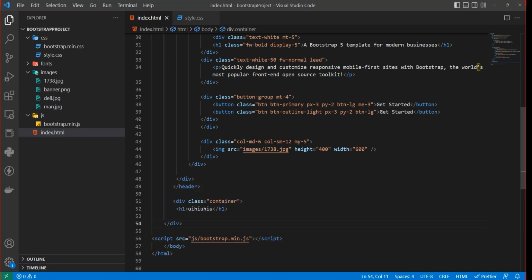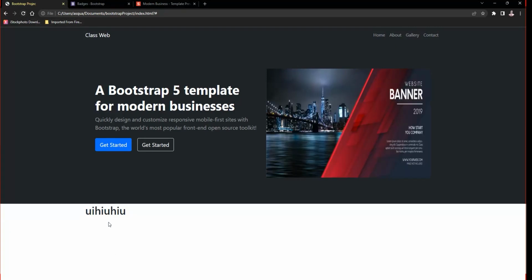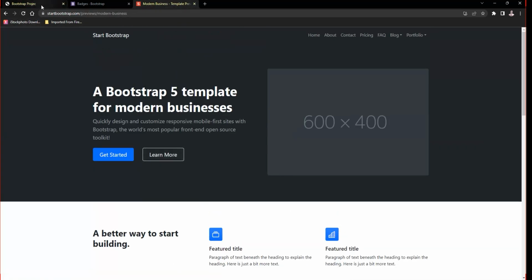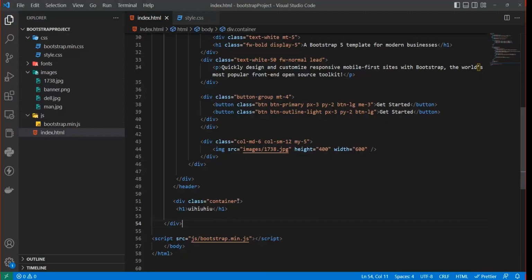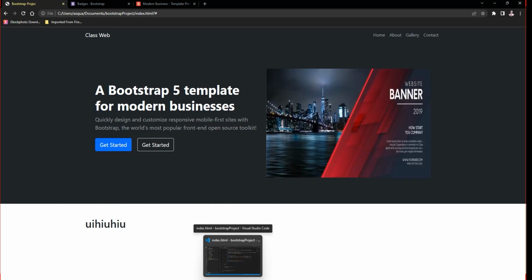We're coming here now. If I refresh this now, we should have something like this here. But if you look at our own website, we have a space in between, so we need to create that space. We can say mt-5, but like I said, I always prefer my-5, with padding top and padding bottom, so it applies to both top and bottom. So that's for this aspect.